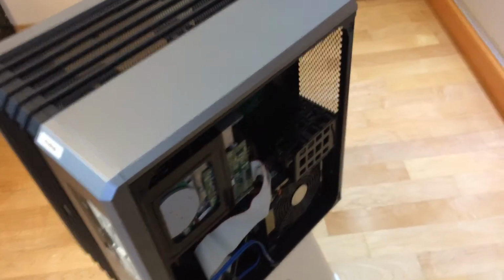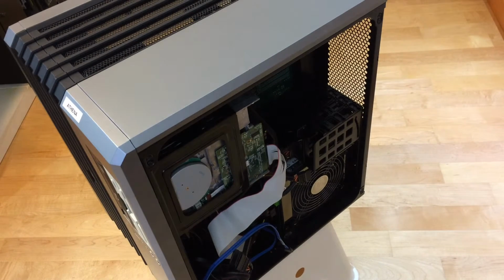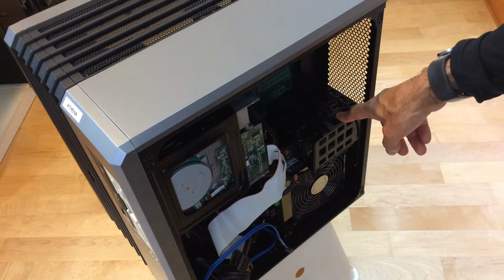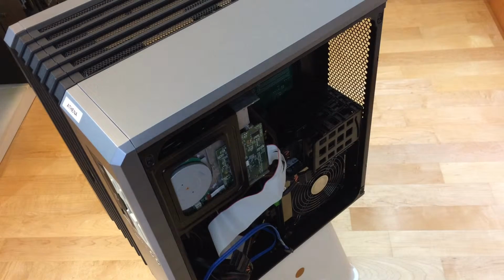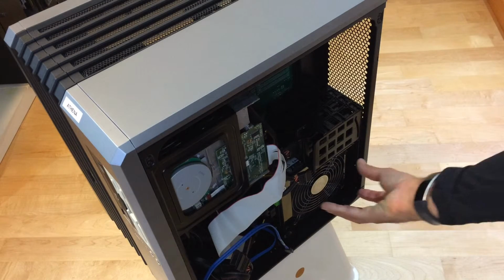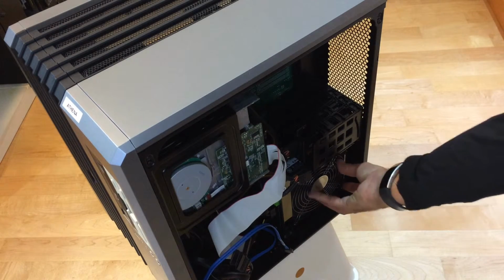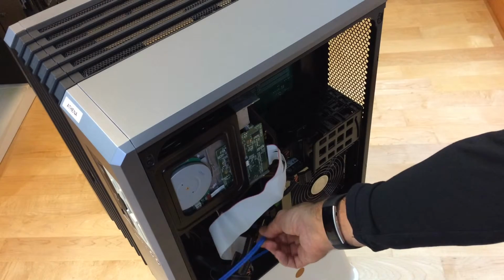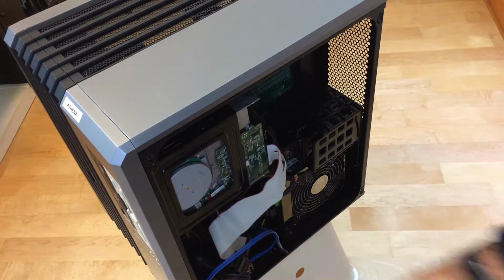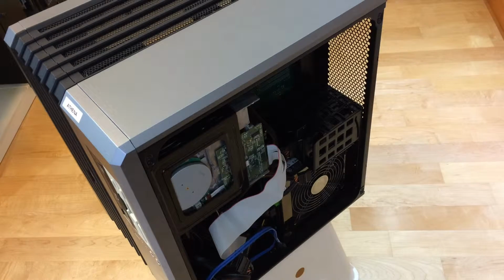Okay, let's look at this super duper design. So you see on this side we've got a 4-bay SSD or 2½ inch drive caddy, flimsy. You've got the media bays with the two drives sticking in there. I have fitted a 1000 watt power supply, and you've got all your SSD SATA cables here and power supply cables. So even on a modular power supply you're going to have quite a fair few cables sticking out, and they can all nest down here, and with the cover on you're not going to see them.